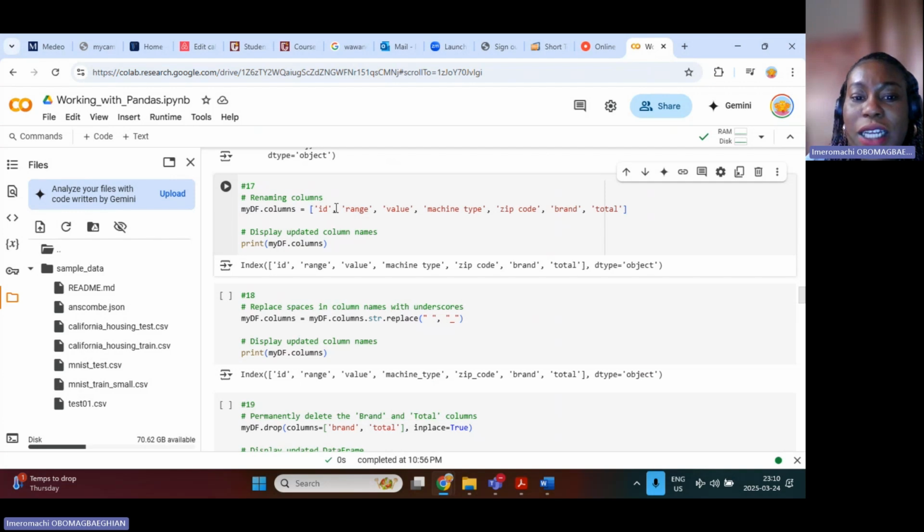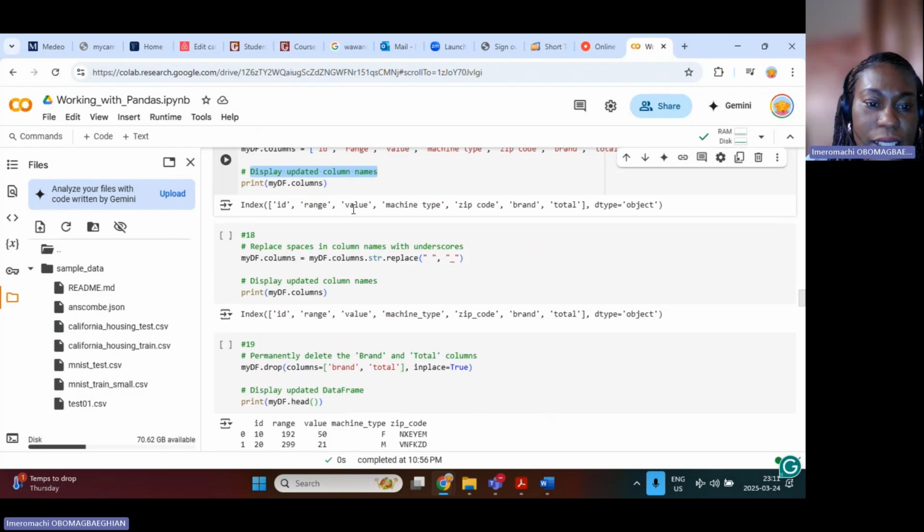By arranging it the way you want to see it, it just follows sequentially. So we just arranged it in a list called ID, range, value, etc., in a way that it will replace the previous column names. So see, when we print out the updated column names, it just shows us the updated column names in a list.